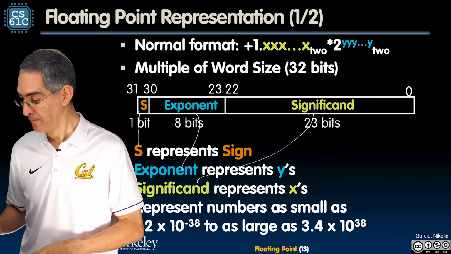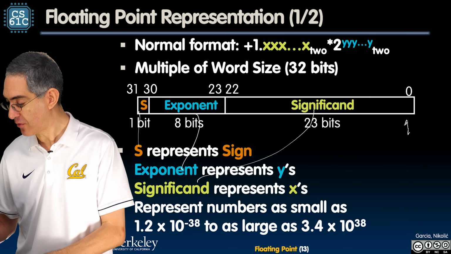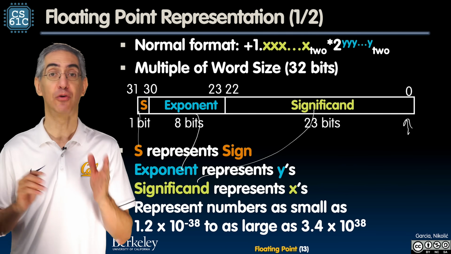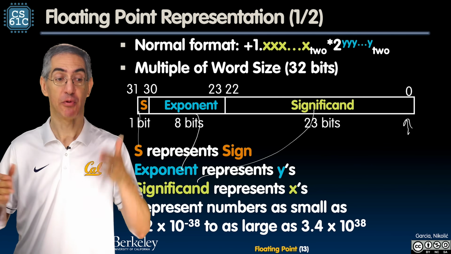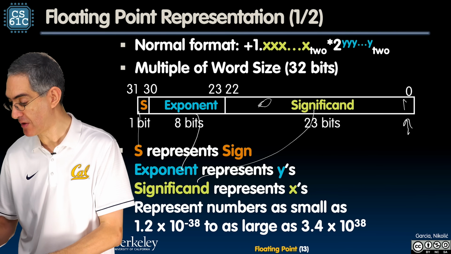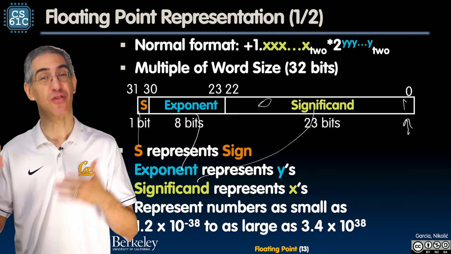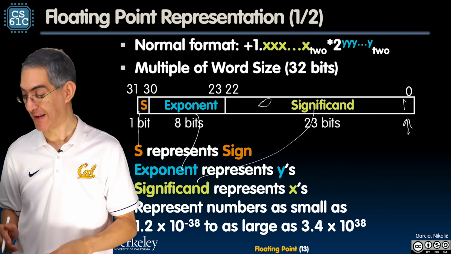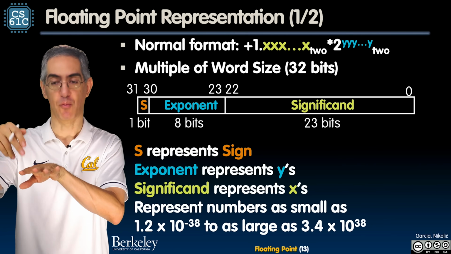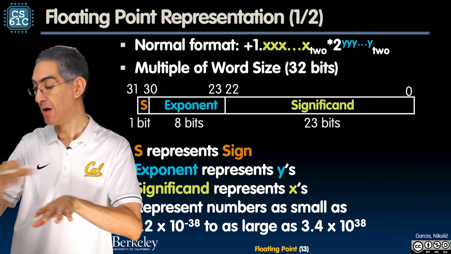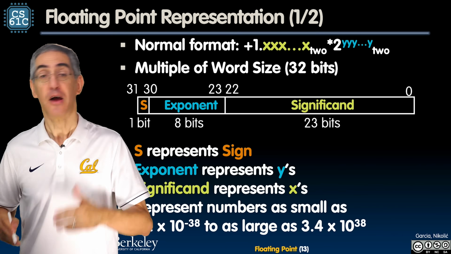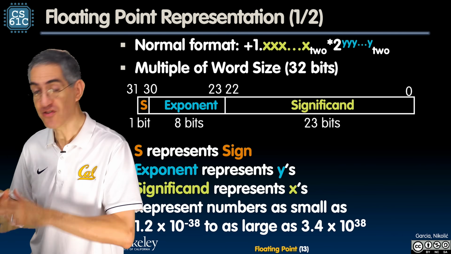And by the way, what's that last bit controlling? If it's always 1 point something, that last bit is 2 to the minus 23. If I only have a 1 there and zeros all in here, that last one is 2 to the minus 23. If you think about it, with 23 bits on the right, it's that. Remember, when there were 4 bits to the right, the last was 1/16, 2 to the minus 4. Well, with 23 bits across, 2 to the minus 23 is the one all the way on the right. What can we do? Well, just this.